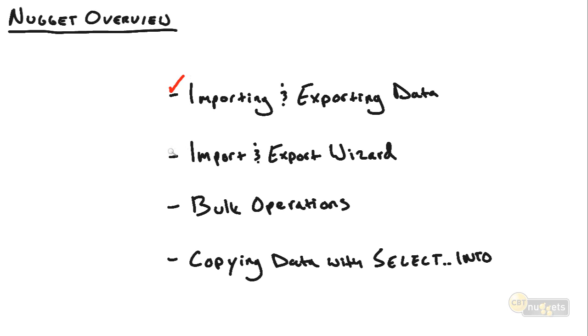We'll then get familiar with the Import and Export Wizard. We'll get over into the virtual Nugget Lab and take a look at how to use the Import and Export Wizard to transfer data, and talk about some of the neat things it can do, because it can really do some neat stuff. It can really kind of do everything. The fact that it's built on top of SSIS, and you're really just making a package through a wizard, opens up the avenue to learn SSIS. If you want to learn SSIS, the Import and Export Wizard is a great way to do it, because you can see what it does by saving the package and then opening the package in SQL Server Data Tools and getting familiar with what it does.